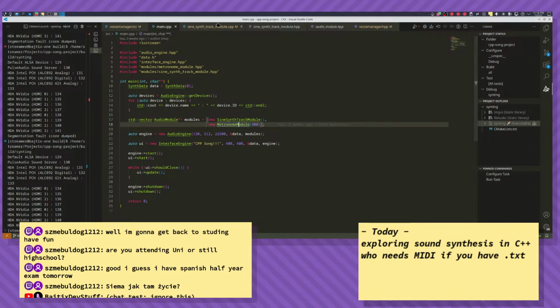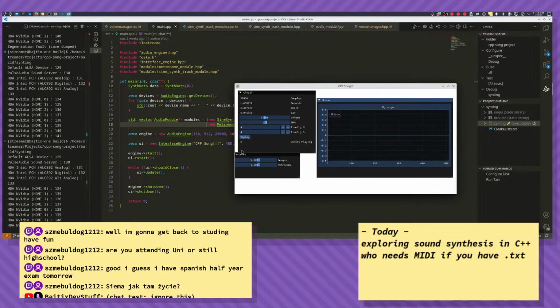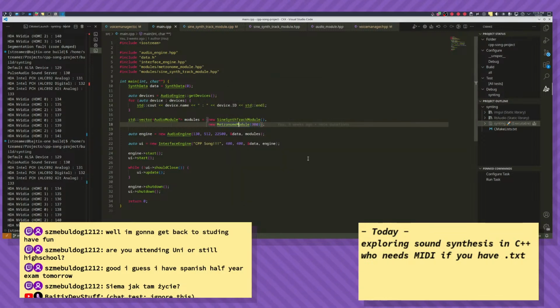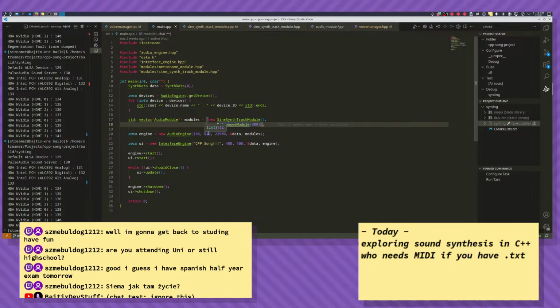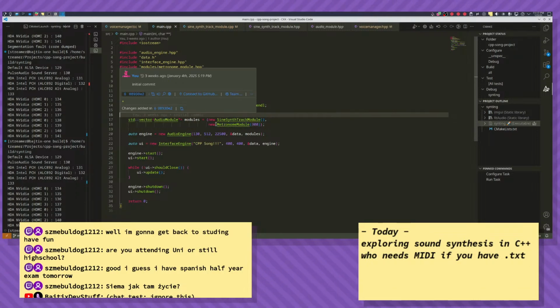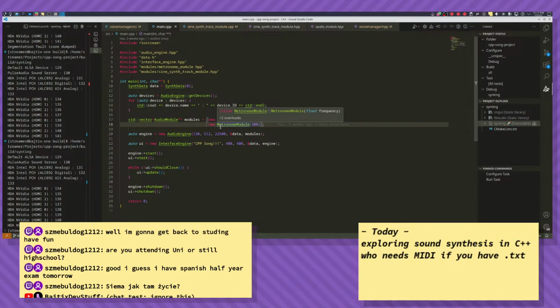Alright, so the metronome... wait, I just want to see it working for a second. Yeah, I can turn down the volume of this part, alright. Good. Very good. Alrighty. I think I want to do the exposed values from audio modules too. Although I'm not sure if I feel like doing that now. It's not that important at this stage. We want to hear the sounds coming out of the audio module we created, right?